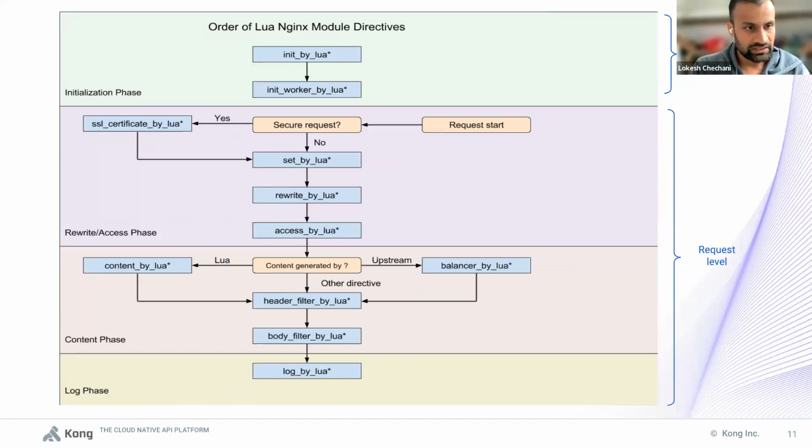Something to note, and again, I've seen customers make mistakes around this: which Nginx module directives work at the application level, and which of the rest work at the request level. The reason being that anything you want to do at bootstrap, for example initializing a plugin by loading some environment variable or updating your cache, ideally we should do at the application level.